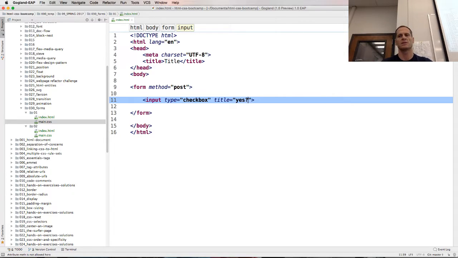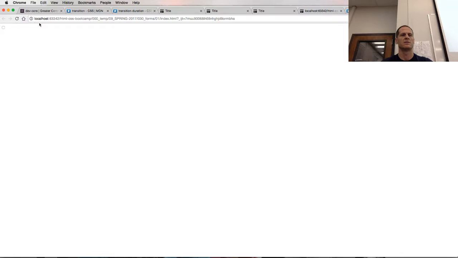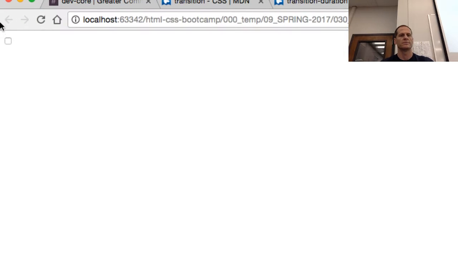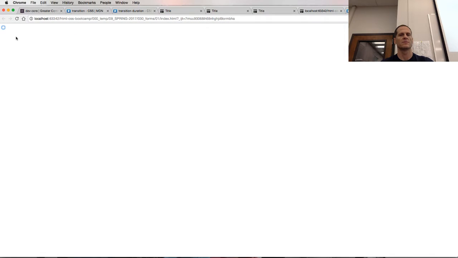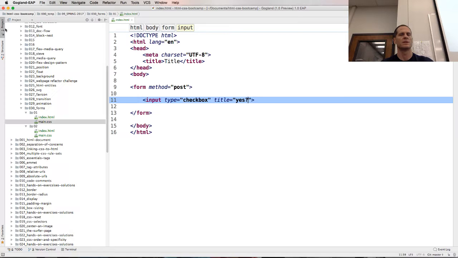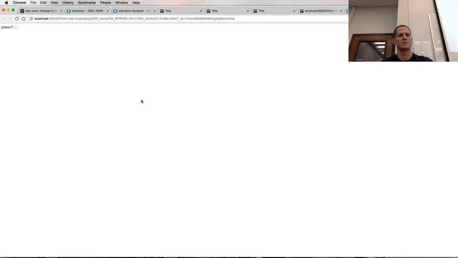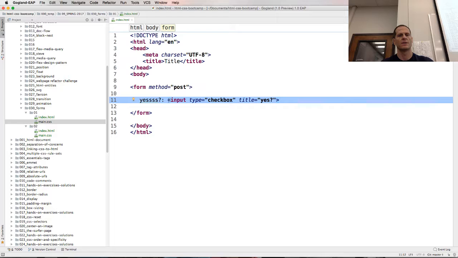And if we look at this, there's my checkbox. Yes? The little tooltip is the title. See that tooltip? If I wanted to, I could put yes in front of it. Okay. But title is one way I could do it.